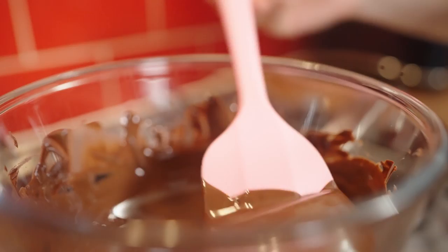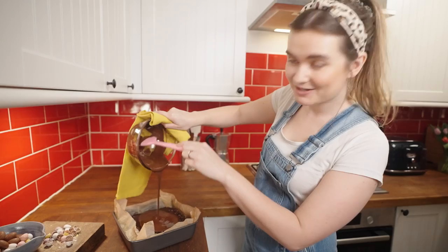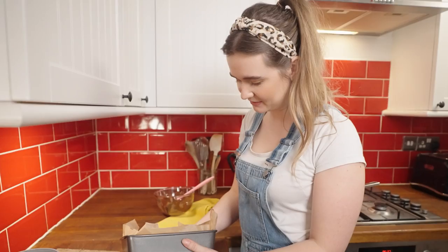So chocolate is lovely and melted and smooth, so I'm gonna turn the heat off, and then this is gonna get poured over our set base. So the bowl might be hot, so make sure you use a tea towel or some oven gloves. Get it all on there as quickly as you can because it will start to set as it hits that cold base. And then I'm gonna tip my tray so you get a lovely even coating all the way across.